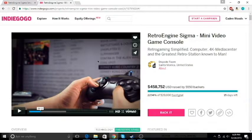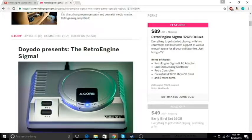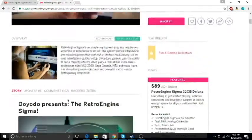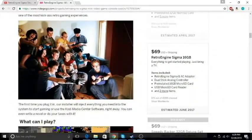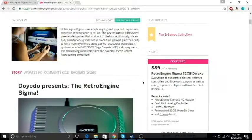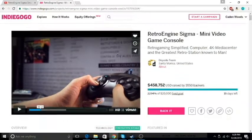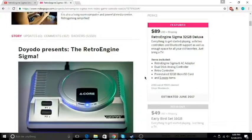which means that this is either a Raspberry Pi with RetroPie put onto it, put into a little Sega Genesis looking thing with Sigma printed on it, that's maybe modded a little to have their own little power source, or they did make their own board and stuff, but they're using RetroPie. The biggest problem I have with this is that one or the other has to be true. They're using something. Of course I could be completely wrong, and if I am, I'll take it all back. I'll say I'm sorry. But at this moment, without them showing the inside of the console, I have to say that it's a Raspberry Pi running RetroPie.